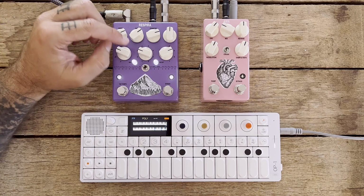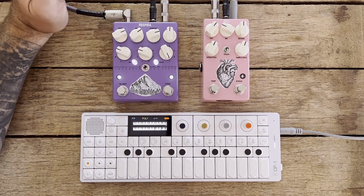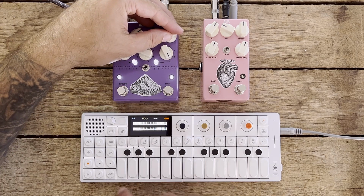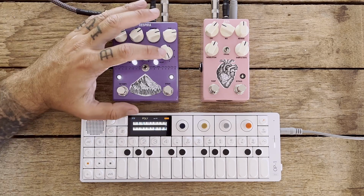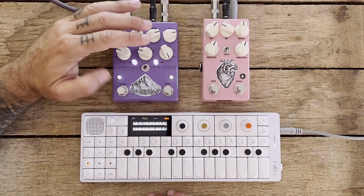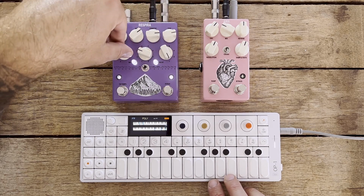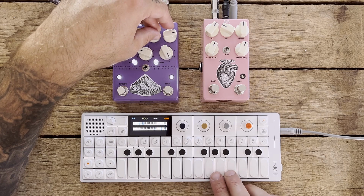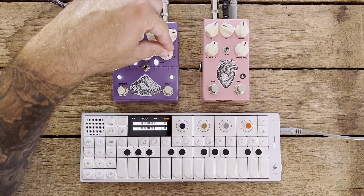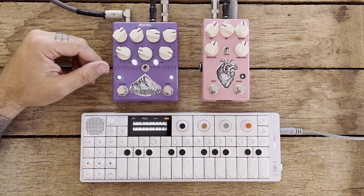Then bass, where basically the tremolo works only on the bass frequency, and treble. So it works only on the higher frequency. In this case, there's not a lot of higher frequency, so I added some, and now you can hear. So in this case, for example, you hear that the drone bass is stable. So it could be interesting to create interesting pulsating part on the upper frequencies. Or you can do the opposite. Keep the higher frequency droning and create the pulsating part on the lower.